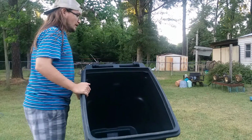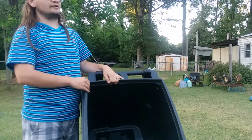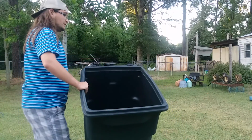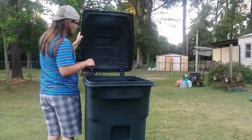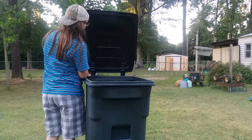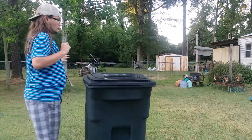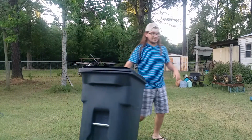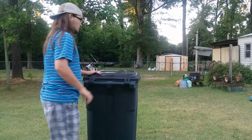Now, if you guys could tell here, you could tell that it does have a much wider inside to it. Now, one thing I really like about this trash can is that the lid has a two-hinge design that is going to allow you to open it and close it at times. When you're emptying out your garbage, simply put, you put your trash in it. And that's really a nice option. Okay.